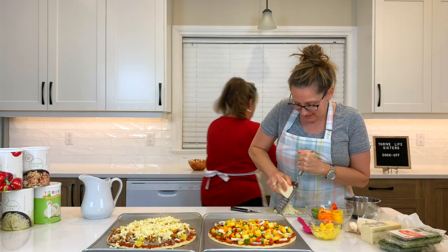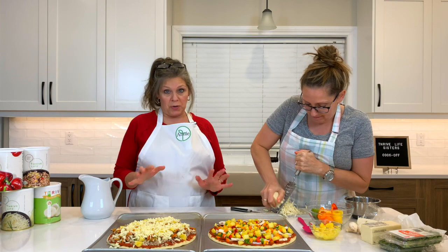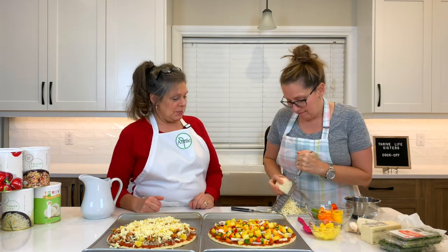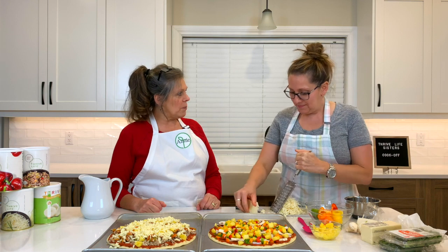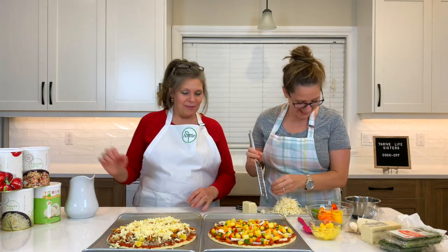All right. So I'm all ready to pop mine in the oven, which we'll be doing shortly. We'll be popping them in the oven, and then they'll be delicious as we pull them out. That's really bright and colorful. Nice vegetarian pizza there, Kathy. Did a good job. Thanks. I did it myself. You did it yourself.